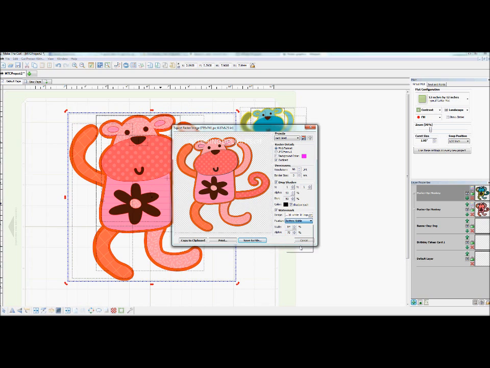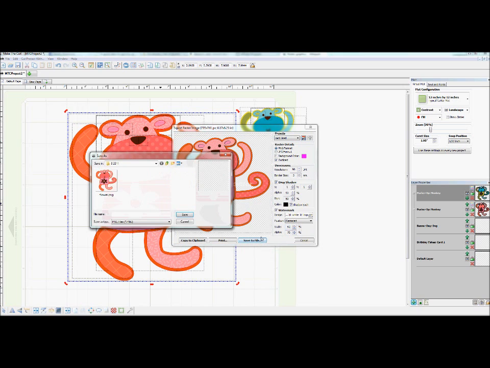I'll choose bottom middle. I know that if I move it over to the right or left, you're not going to be able to see it at all because my watermark is white and partly transparent. I'm going to go back to Centered, and I only sized it up just so that it could show up a little bit. Downsize it a little bit more, and then save to file. And I'm going to call it Pink Monkey.